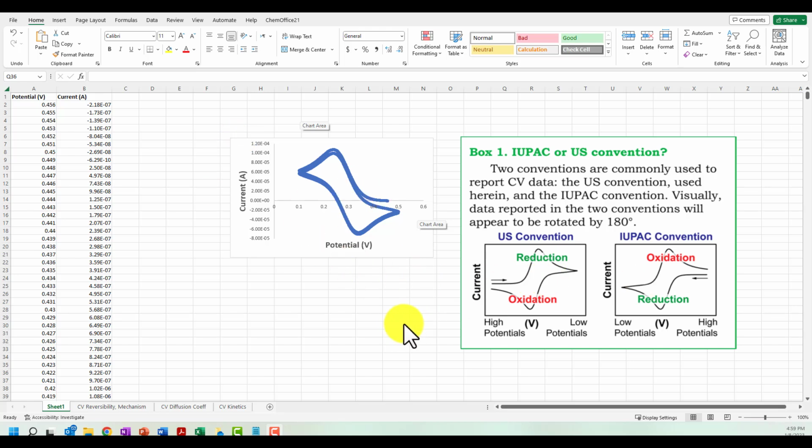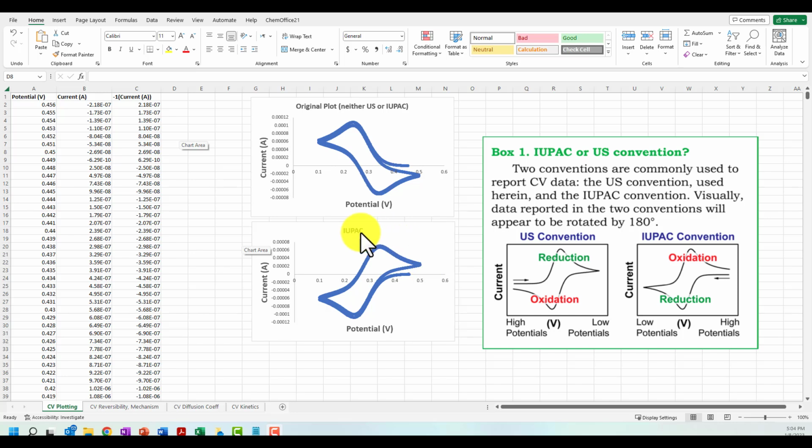So we're going to have to modify this to make it fit. If I wanted to convert this to the IUPAC convention, then I would want my reduction potential to be at the lower, more negative potentials, which they are, but I want reduction current to be downward facing, meaning negative currents, and oxidation potentials being positive currents. Whereas right now, my axis is oriented in the correct direction for IUPAC, where I have high potentials on the right, low potentials on the left, but I need this whole thing to flip upside down, which would mean I'd need to multiply my current here by -1, produce a new current, and then replot this data.